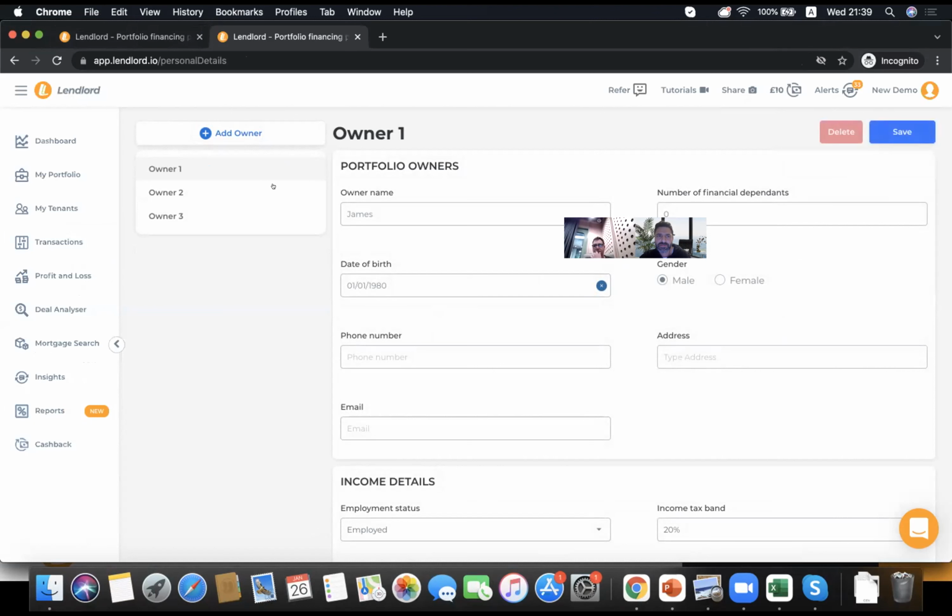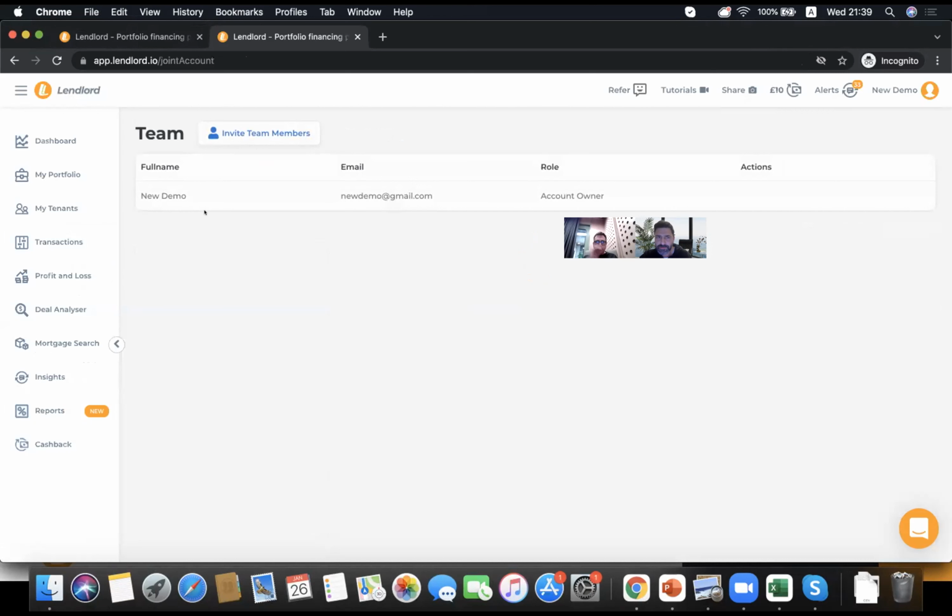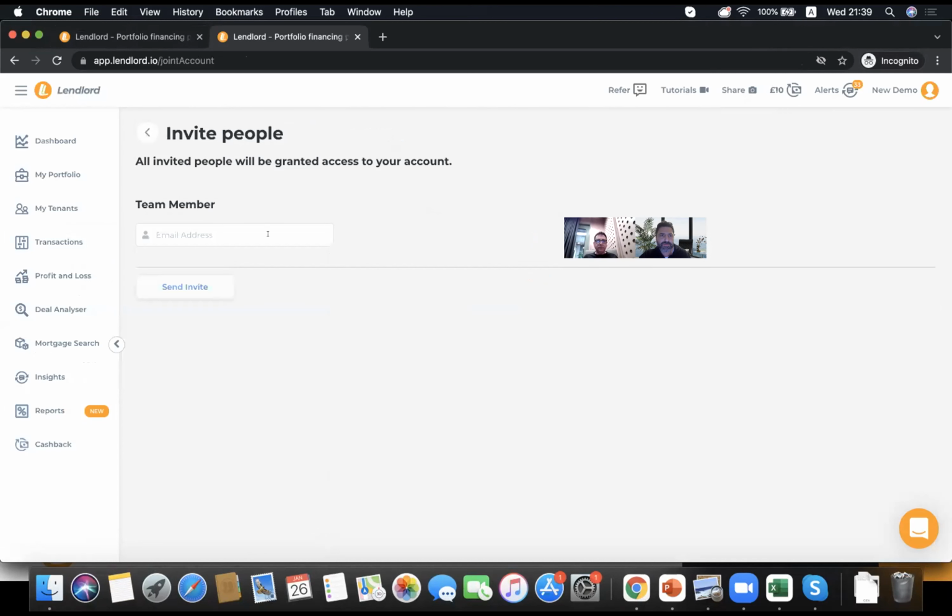You can see that in this account, I have James, Kate, and Dan. And you can open your Lendlord account and invite your partners. And when you do it, again, from this menu, in team members, click invite team members, put the email address, send invite, and then they sign up to Lendlord.